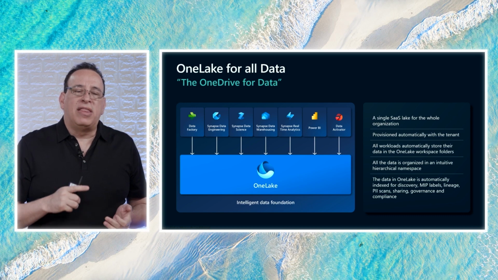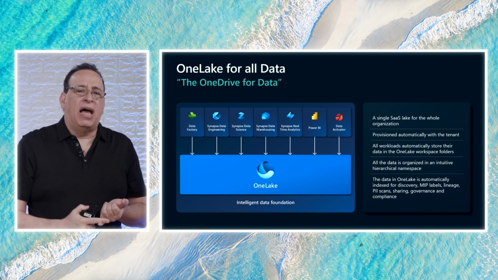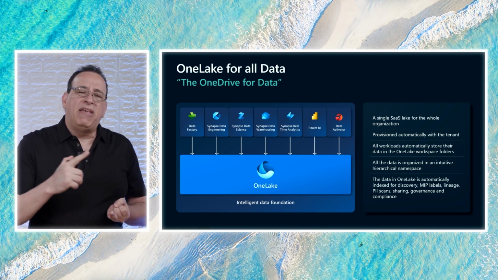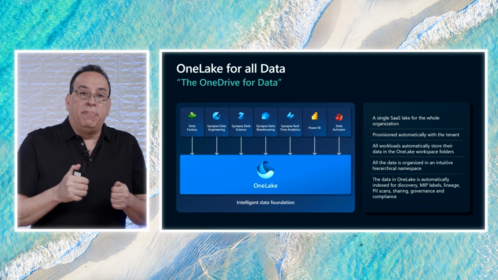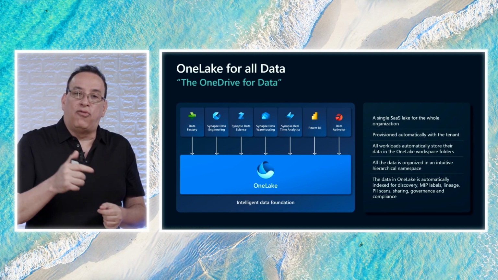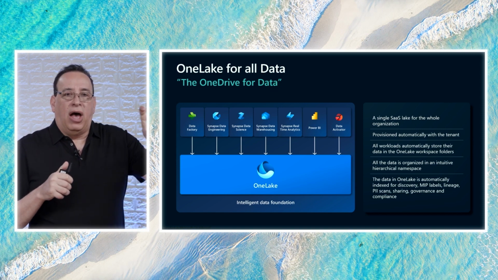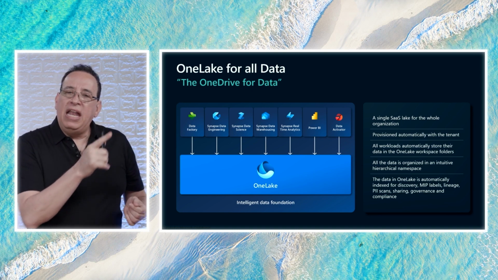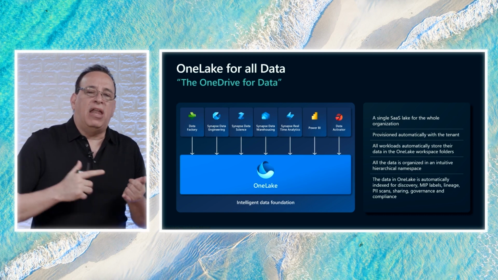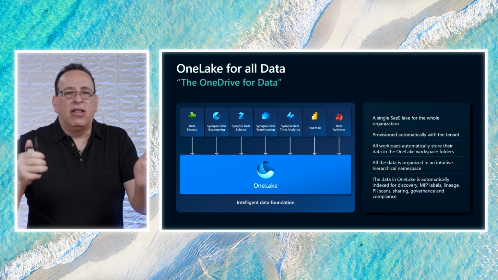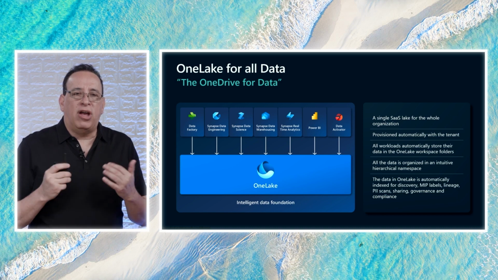So all the data is being stored in OneLake, and once it's stored, OneLake provides a lot of SaaS services. It will automatically scan the data for PII. It will automatically compute lineage over all the pieces that make up your project. It will automatically allow you to assign MIP labels, Microsoft Information Protection labels, to each one of the data artifacts and compute the inheritance of those MIP labels so that once you have perhaps a piece of confidential information, any downstream artifact will also become confidential as well. It will index all the data for search. It will manage your compliance and governance. It will allow you to share. Sharing in OneLake is just like sharing in OneDrive. So all the data is being saved into OneLake, and you get this incredible set of services.